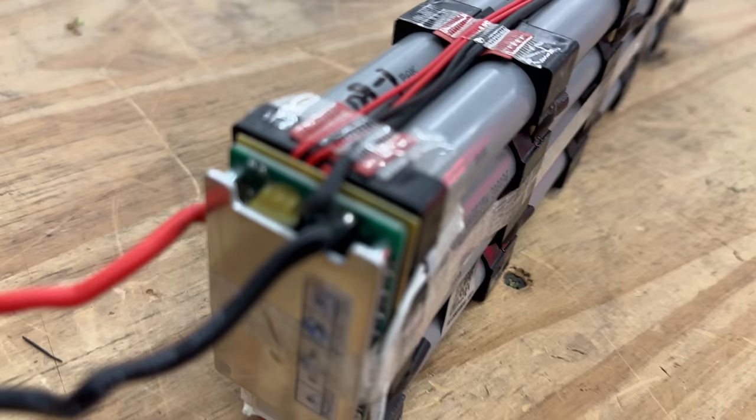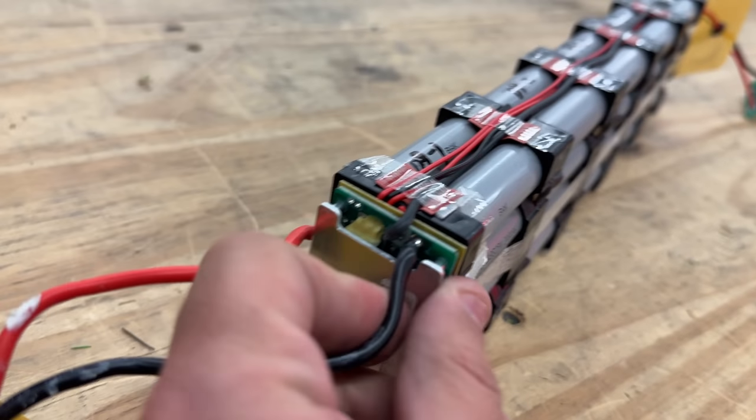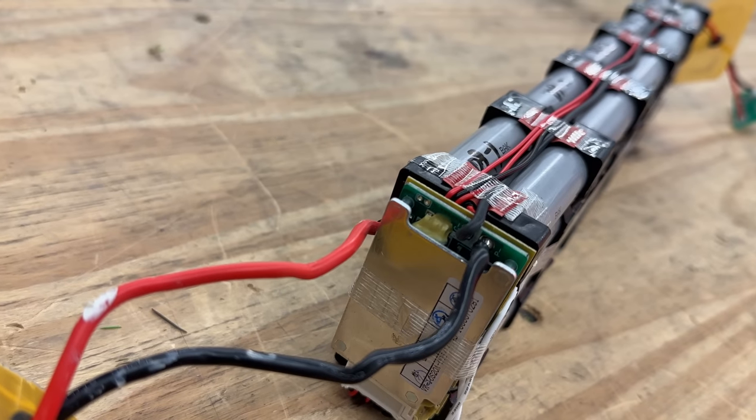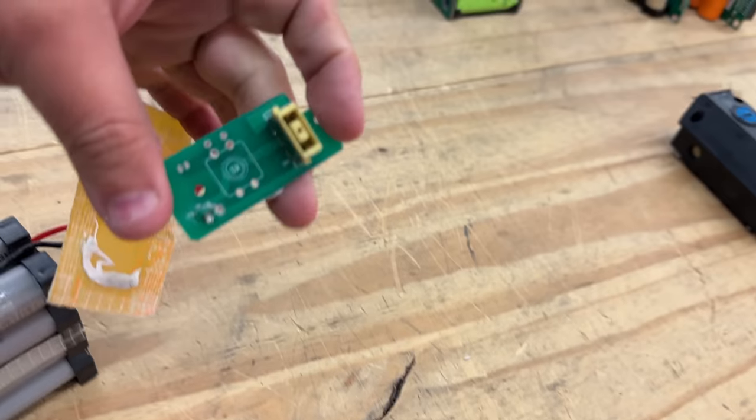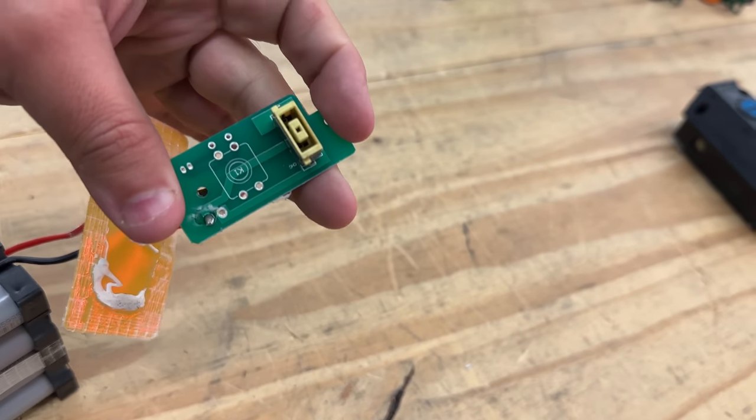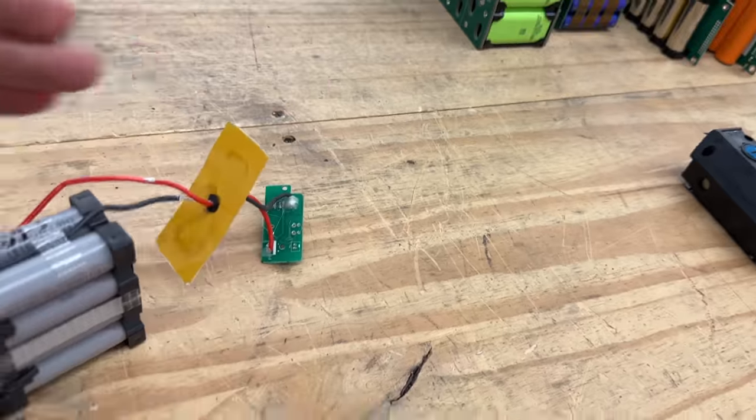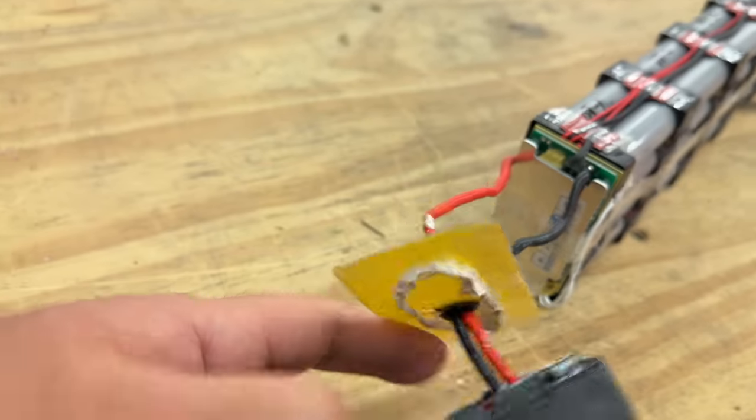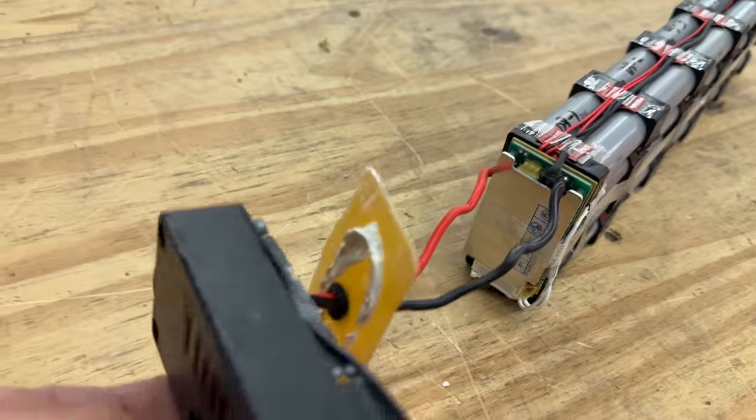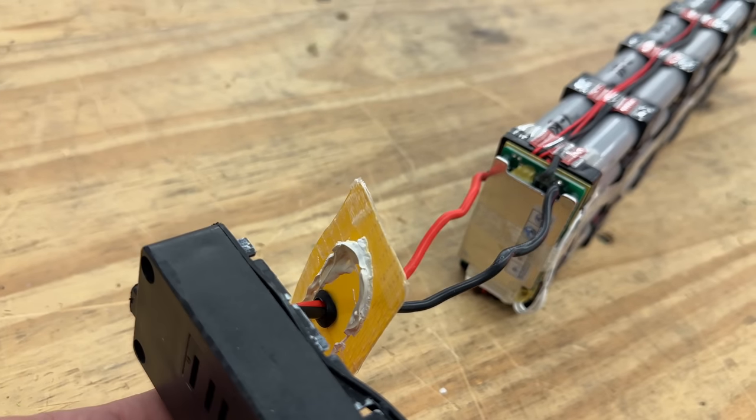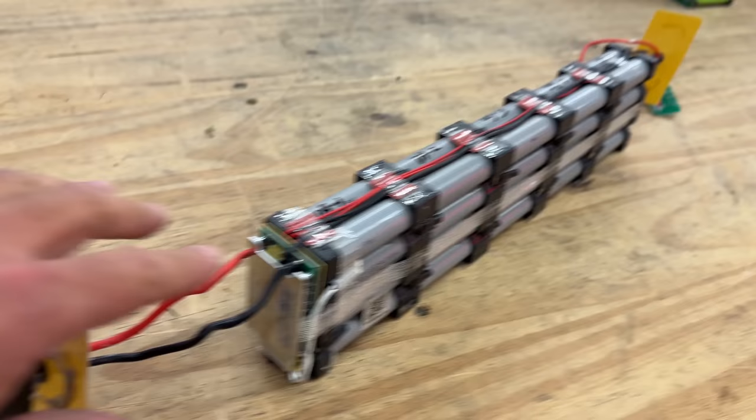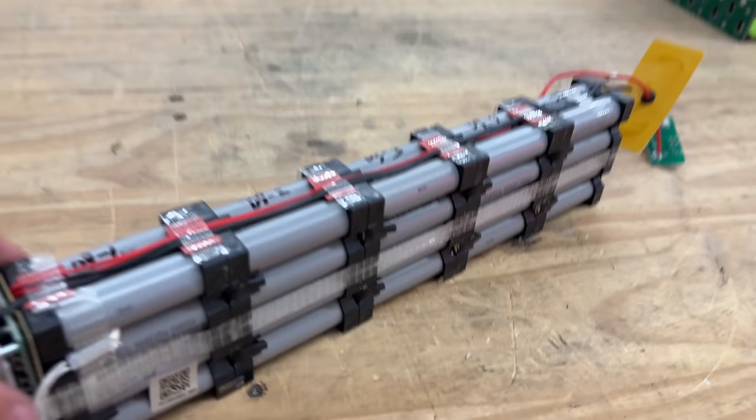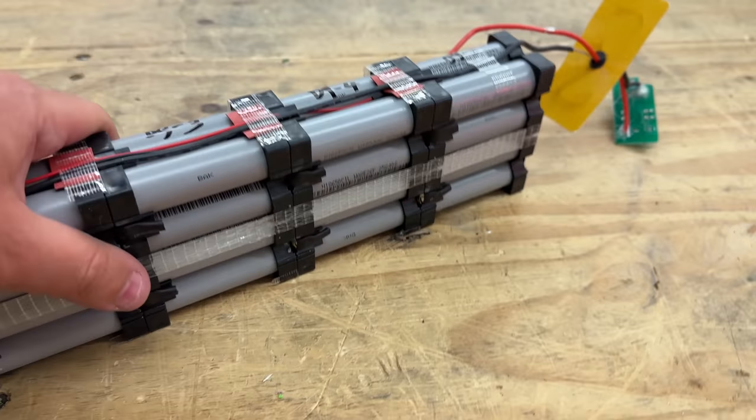Also, you can clearly see here that this is labeled as C minus, and this is the cable that goes all the way over here to this one, which means this is in fact the charging port for this pack. And then this is the power port - this is where the e-bike or the scooter or whatever will be connected in here. Other than that, this is not too bad of a pack.